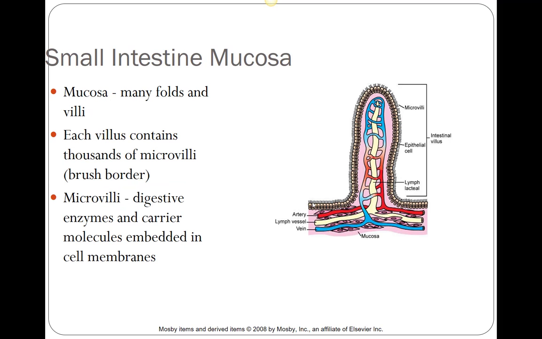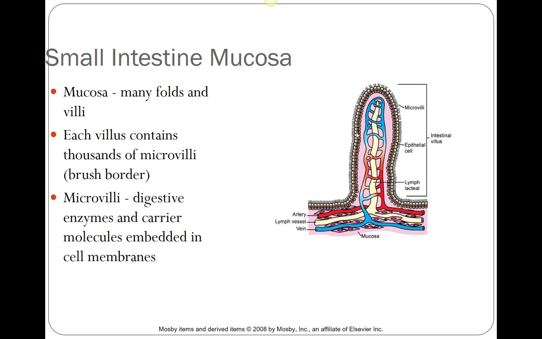When we look at the intestinal mucosa, what you'll see right here is what we call a villus and a crypt. The crypt is down here at the bottom, up here is the villus, and along this is going to be ciliated columnar epithelium. You have all these microvilli out here on this epithelial surface, which greatly increases surface area. There will be thousands upon thousands of microvilli on one of these epithelial cells.